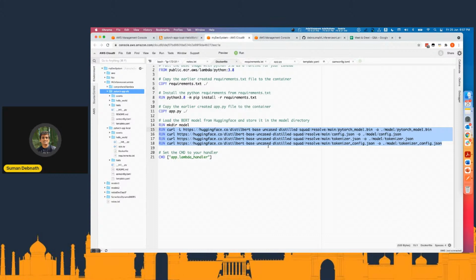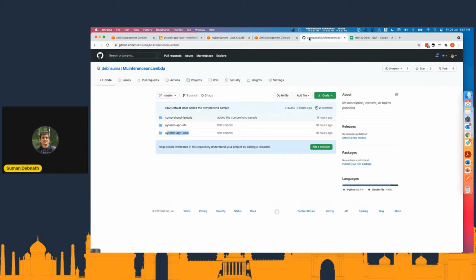So you are basically isolating your container, your Lambda function, from your model artifacts. In the other case, your Lambda function contains the model artifacts. That is what is there in this GitHub repo, so you can explore this. These two are exactly the same. It's just that here it is using local storage and here it is using EFS. So with that, I've come to an end.